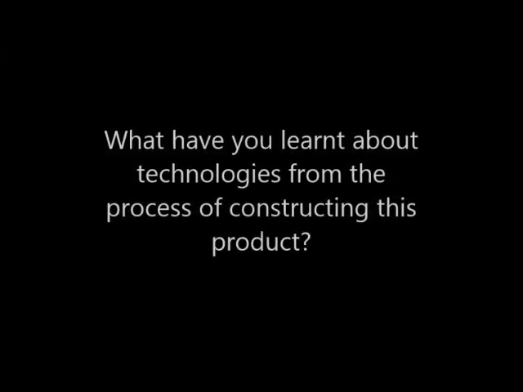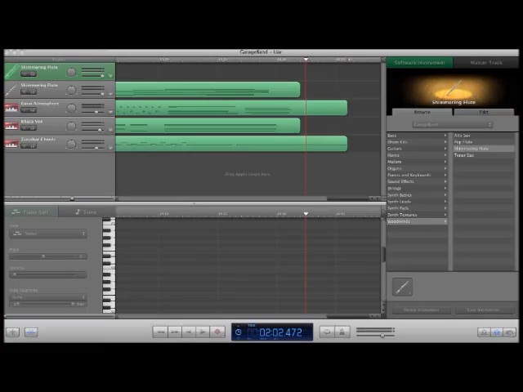During the making of our film opening, we learnt about new technologies and over time developed our skills on them. The main new technologies we used were Final Cut Pro, GarageBand and LiveType. We used LiveType to create our idents. At first, Poppy and I had never used the software before.